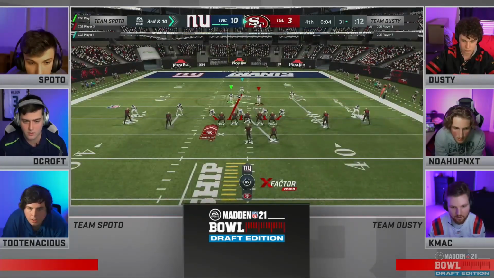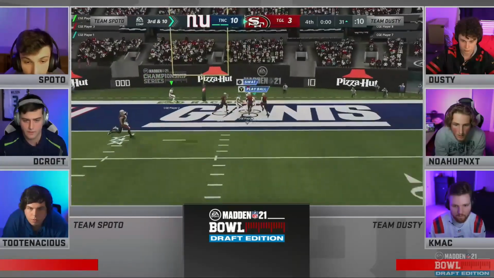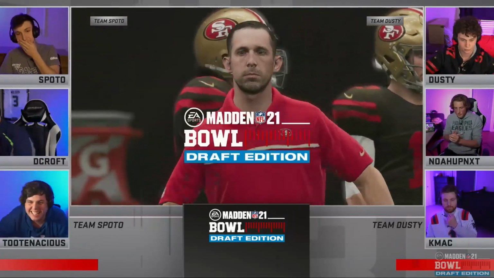Okay, time out. Thank you. Come on. Let's go. Threw it up to the end zone, tried to make a play. Let's go, baby. And Team Spoto with the 10-3 victory in squads mode. They go up 1-0. TD, it was all about the defense. They held Team Dusty out of the end zone all game long.